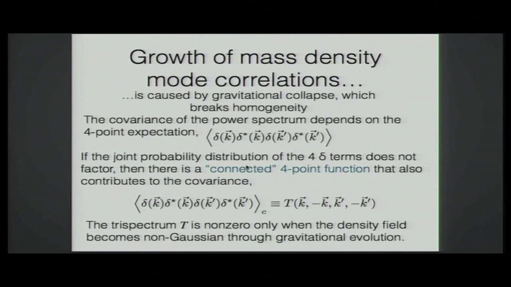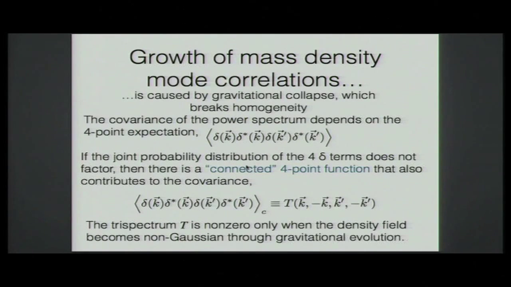OK, but here's the important thing, that we do not measure in a galaxy survey or in a weak lensing survey, as Boof said, we do not measure the linear Gaussian density field. The CMB does, to a good approximation, in its temperature anisotropies. But the mass traced by lensing and the galaxy distribution is non-Gaussian. That means it's collapsed under gravity. And in fact, the way we can understand that is that it's created this four-point function that is not entirely separable.